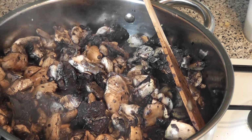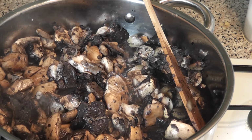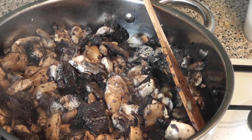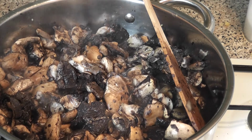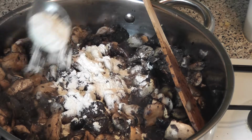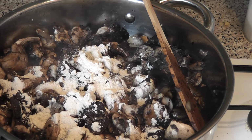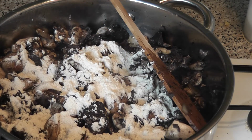Now for every pound of mushrooms I've got to add 2 tablespoonfuls of just plain ordinary flour, not self-raising flour, plain flour. And you need that to thicken the soup, otherwise it's just terribly runny stuff. Watery. Oh, well, that much is one spoonful, just sprinkle it in. And one. For every pound you need two of these. That's why I need six.